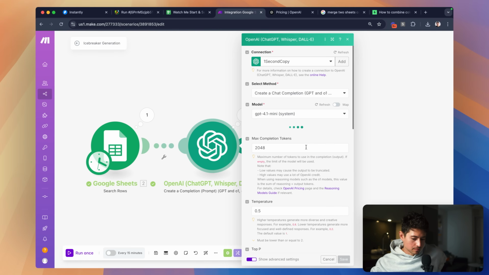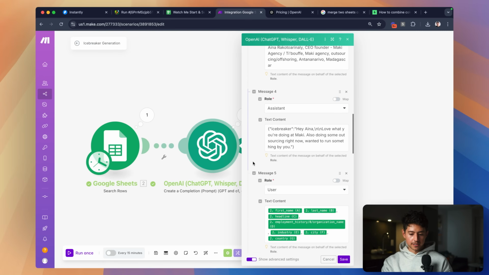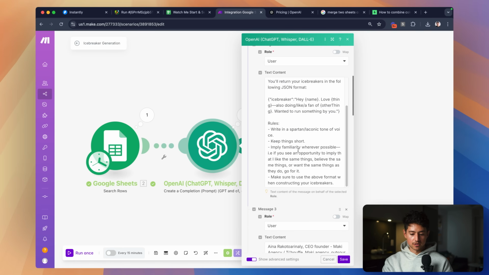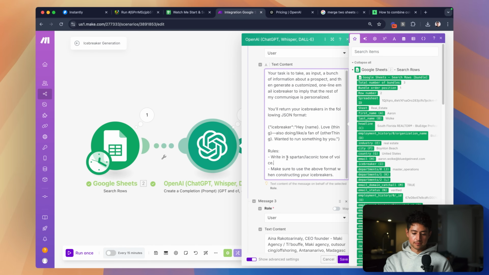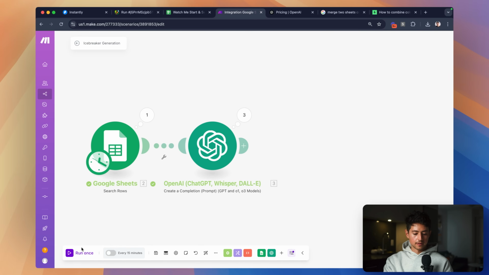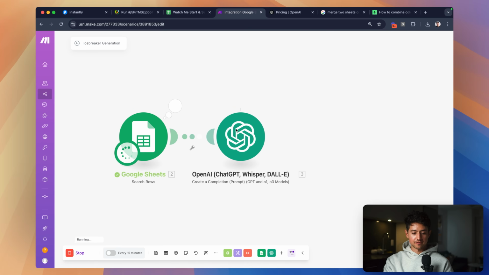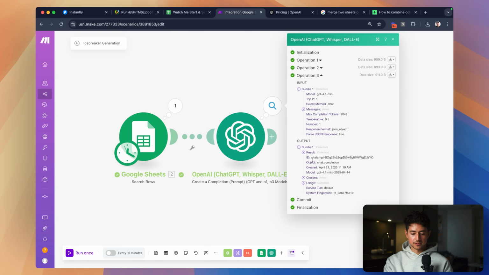We're going to have to give it a couple more examples. Unfortunate, but it is what it is. So I'm going to go over here and adjust the prompt a little bit. Maybe I'll just say, make sure to use the above format. Let's tweak this one more time and see if that is sufficient to get us a 3 out of 3 on the score. If so, I'll scale it up, do 10, and then I'll check.